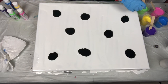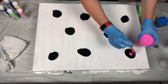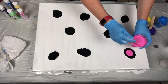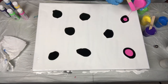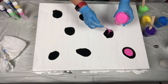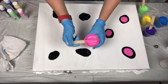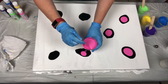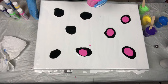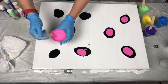Set that aside. I'm going to start with my pink. I'm just going to scoop it with my stir stick. And for this one, I'm just going to go ahead, try to make all the petals the same. You can vary them if you like. But this is my very first time doing this technique, so I'm going to try to stay consistent just so I can see how it's going to turn out.